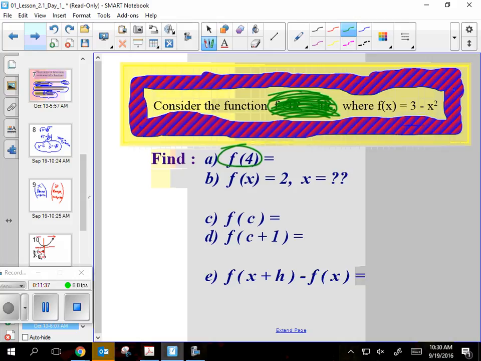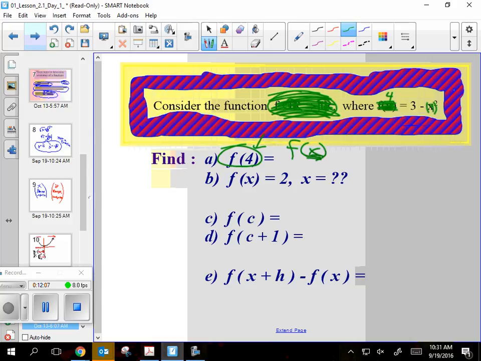All right, so if we're using real numbers, if I put in a 4 in this function, where should I put it? Well, when I say f of x, do you get that's the x's spot? That's where x should be? Do you get that they replaced x with a 4? So that's what you do. You stick the 4 in the x. Well, where else could you have put it? You could have put it over here and replaced that with 4. That would have been wrong because that's not x, that's f of x.